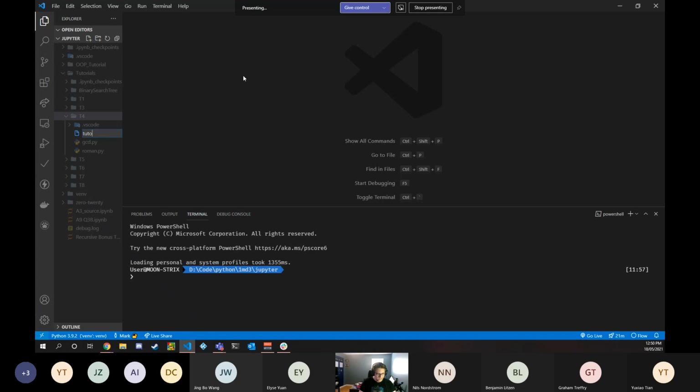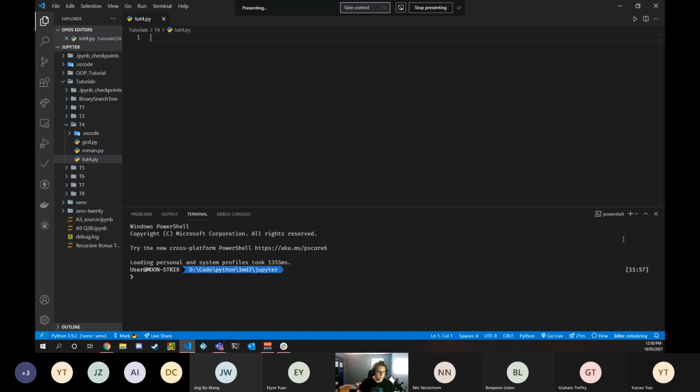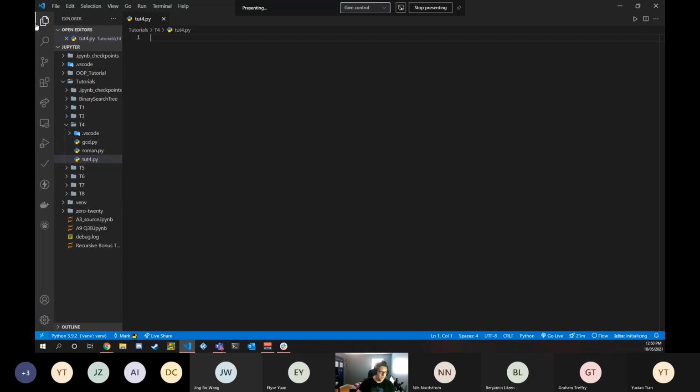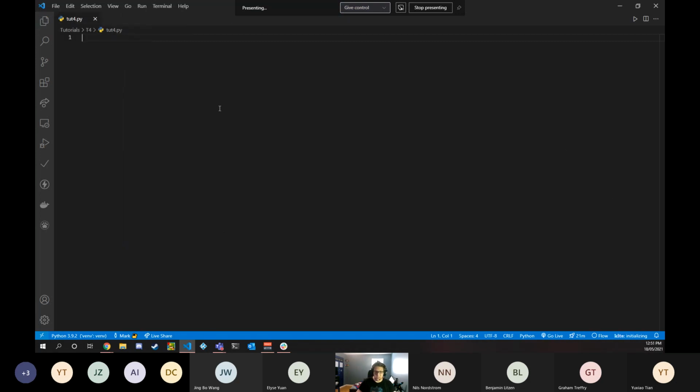We're gonna cover the last two sections. Tutorial 4.py. I'm just gonna work in a Python file instead of your typical Jupyter notebook, mainly because it's faster, and at the end of the day, it's still pretty similar. So I have two questions to cover: the greatest common divisor or greatest common denominator, and Roman numerals. Nick wants these covered because they're questions that are in the practice test. If you guys don't know, there is a practice test.